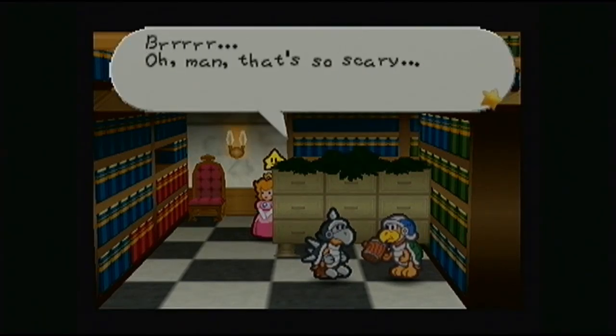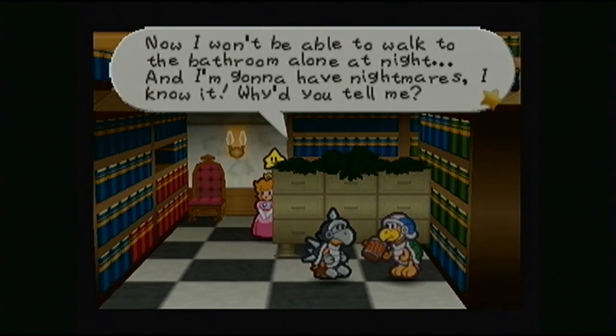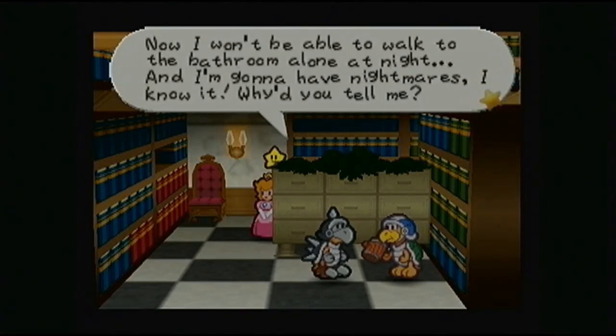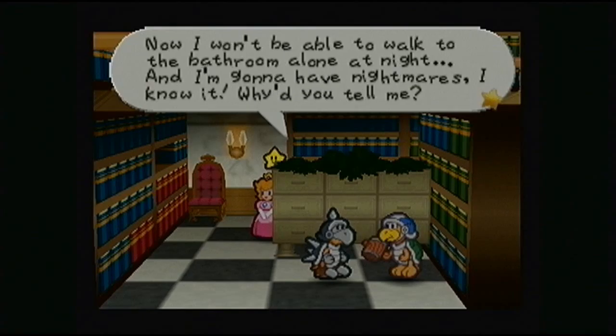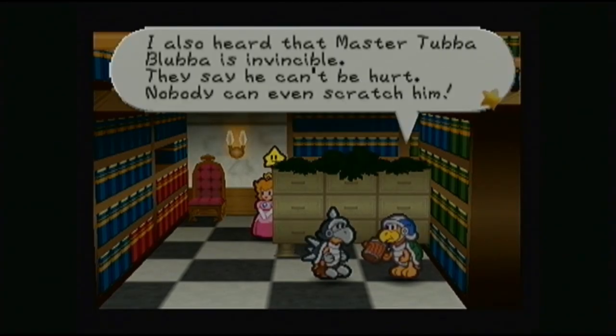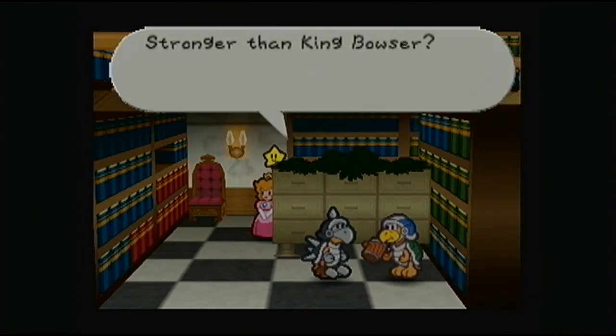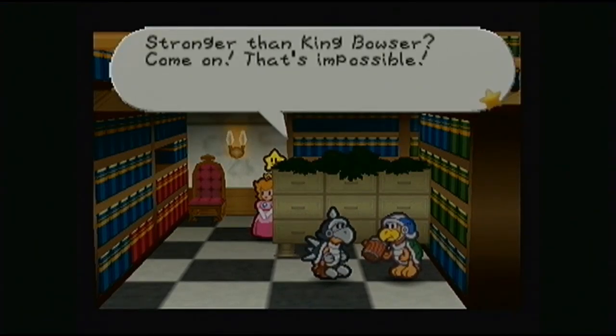Oh man, that's scary. I won't be able to walk to the bathroom alone at night. Boos are only heads. What's so scary about that? I'm gonna have nightmares. I know it. Why'd you tell me? Master Tubba Blubba's invincible. They say he can't be hurt. Nobody can even scratch him. He might even be stronger than King Bowser. Stronger than King Bowser? Come on, that's impossible. Only Mario can be that strong.